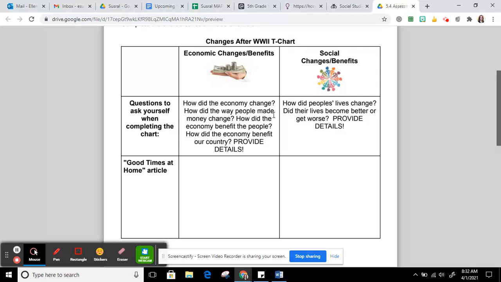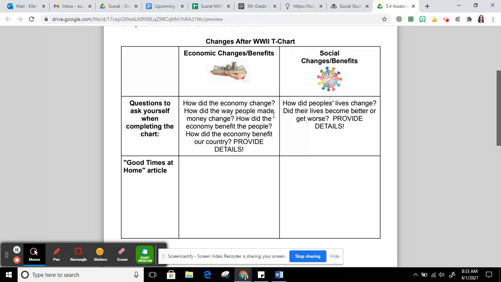So for economic changes and benefits, how did the economy change? How did the way people made money change? How did the economy benefit the people? How did the economy benefit our country? Make sure you provide details from the articles and the videos.